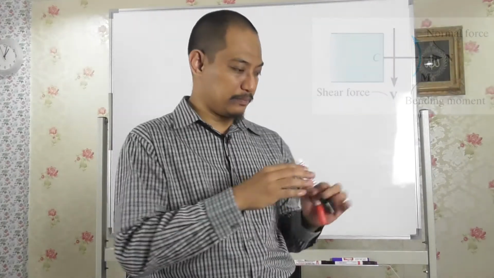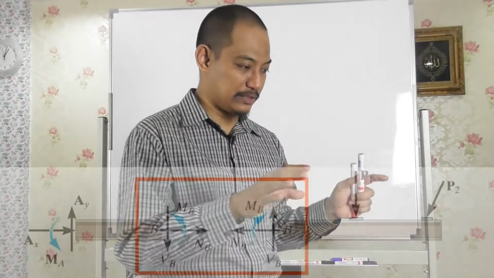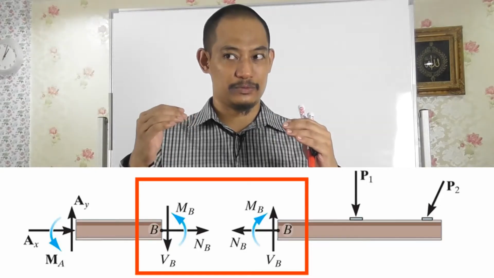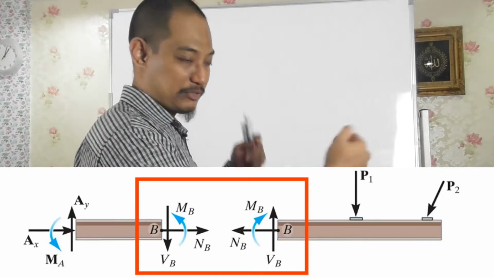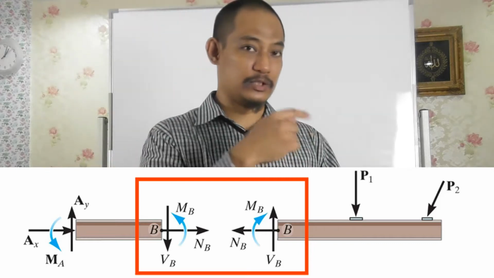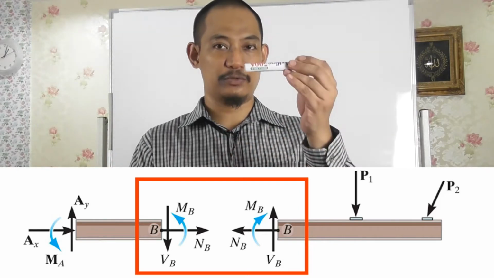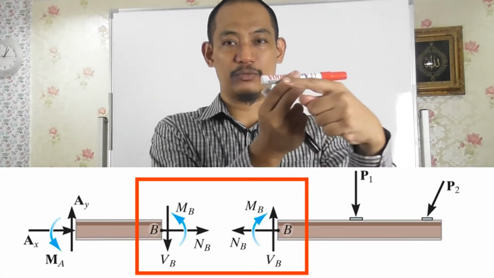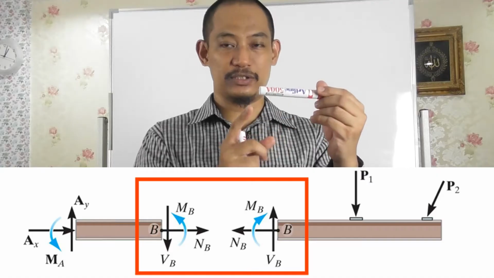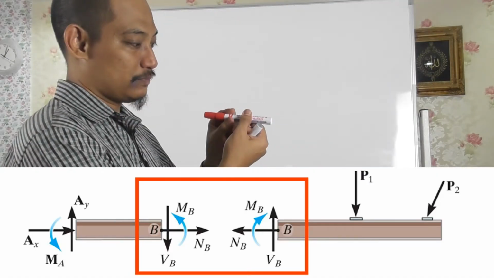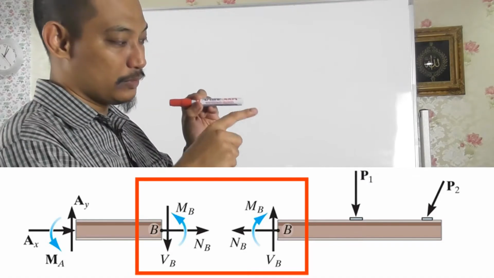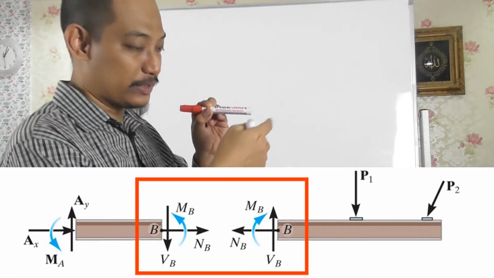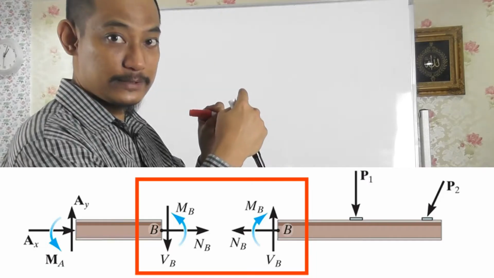The slide gives you an illustration, drawn on the left side and also on the right side, right? The drawing shows what happens if you cut straight across like this. If you cut straight, the normal will go out, and the shear depends on the side. If you take the left side, the normal will go out, the shear will go down because this is the left one, and then the moment will go like this, right?